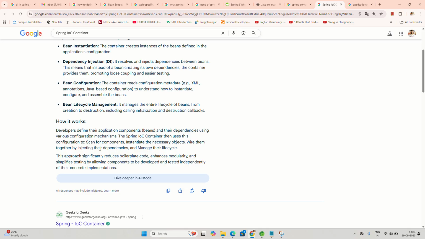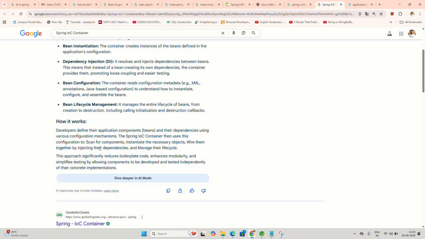First it will scan all the components, then instantiate the necessary objects, all the components that are defined by our programmer. It will instantiate the necessary objects and wire them together by injecting their dependencies. Now it will wire each and every object with its dependency, to whichever class it is needed.